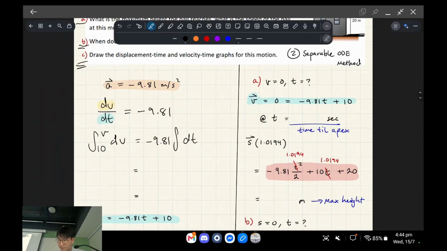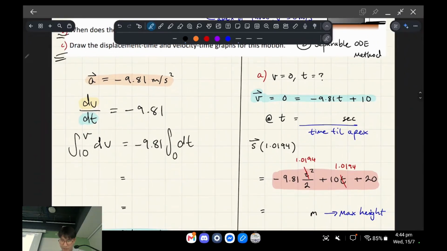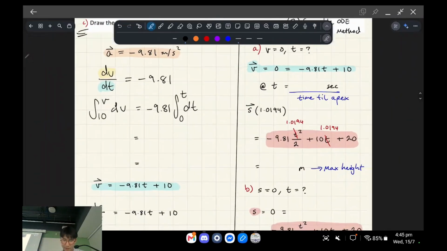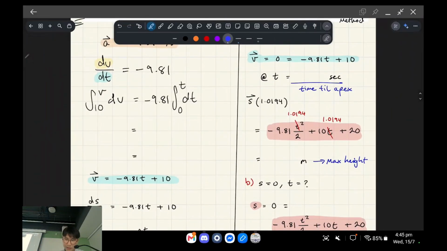And then on the right-hand side, we're going to do a similar thing. So time is going to start at 0, and then it's going to finish at t. Okay. So now we solve the left-hand side and the right-hand side separately. If we do this as a definite integral on the left-hand side, we get v. Imagine there is an imaginary 1 there. 1 with respect to v integrates to v, right?